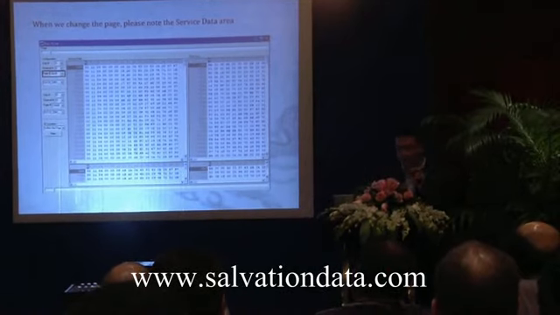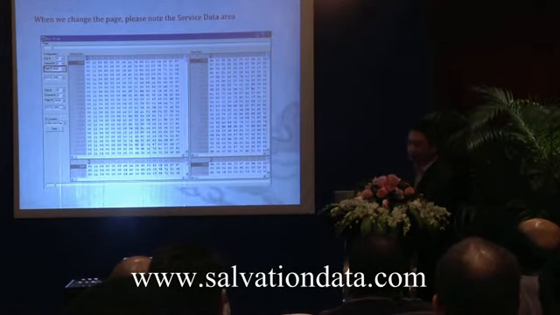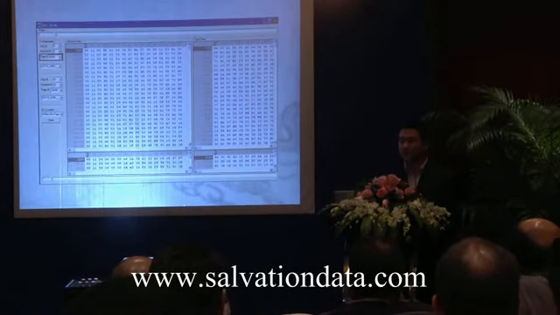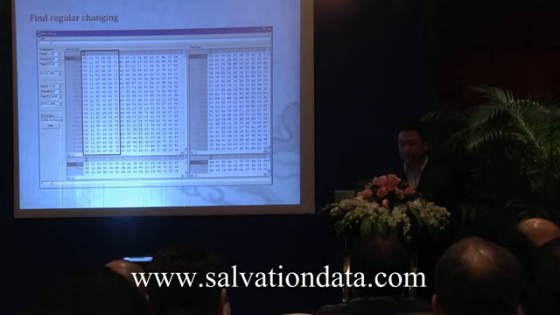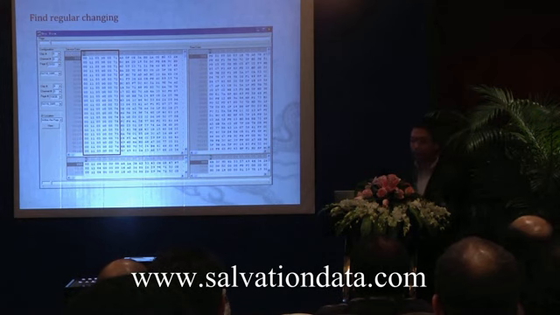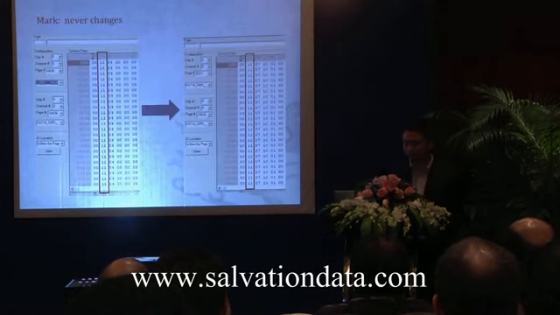When we change the page, please note the data area. The page has been changed, right? Now we will find some data has changed, and at the same time we will try to find the regular change part in the service area data. First we should find the mark.